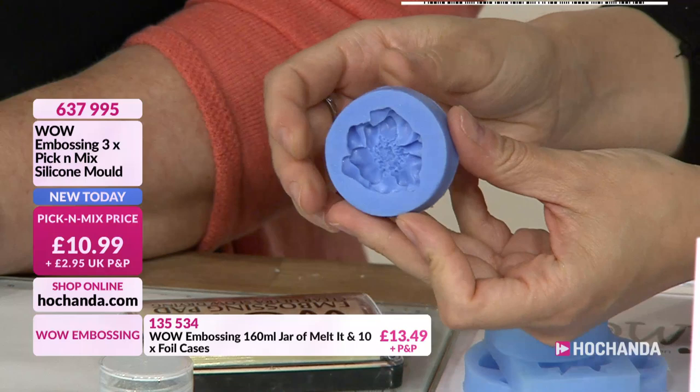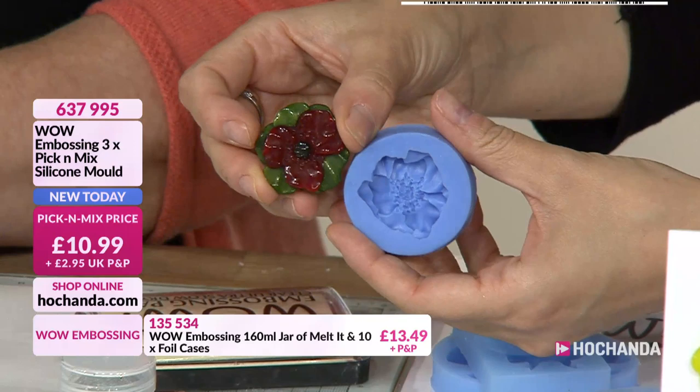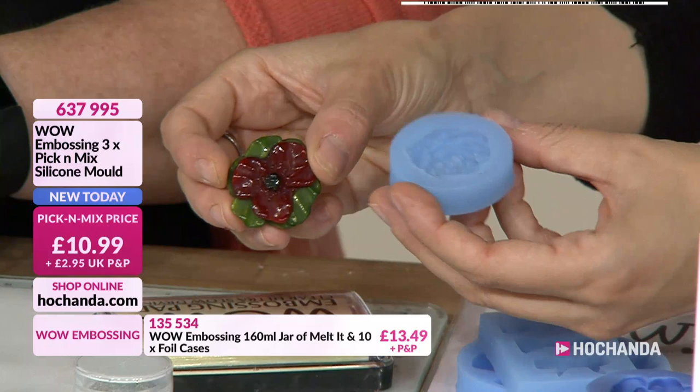Sorry to interrupt you, but I've got a board down there where I've done all the shapes. Oh, okay, well, I'll show it. That's Richard, my boss. That was his idea at a show once, and he was like, "Look at that! We could make it into a poppy." So I've done that the other day. It's just fabulous, isn't it? Absolutely, that's brilliant. That's the Dahlia. We'll show you exactly what we have.